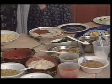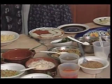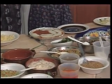Okay, so you do the same sort of idea. Same sort of idea, you do it with meat. Your mincemeat sauce, and then you put it into your mashed breadfruit.